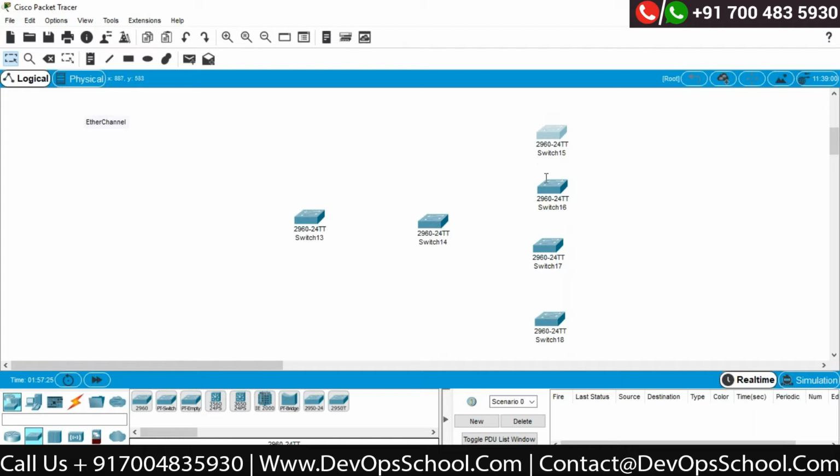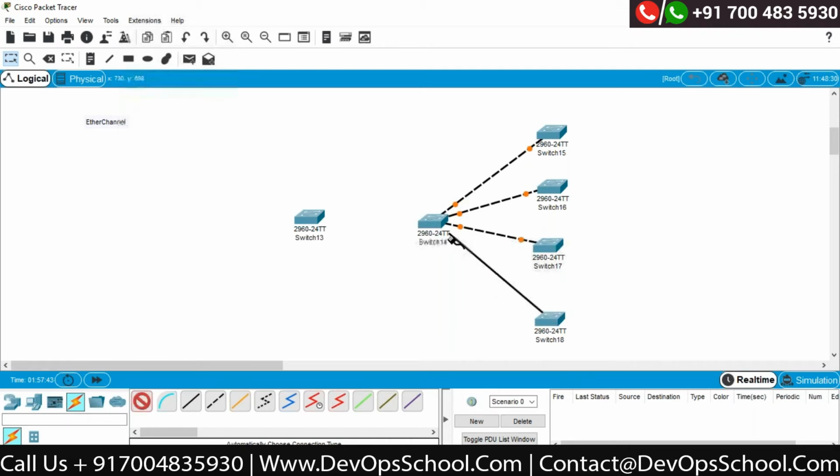This is an access layer router. Now all the routers are connected in this way. So all the branches, these are the branches in the city. This is the city headquarters and this is my headquarters.